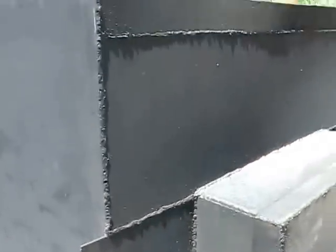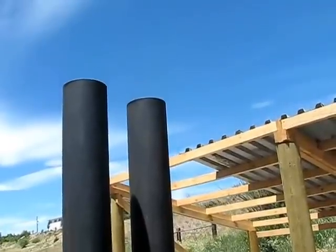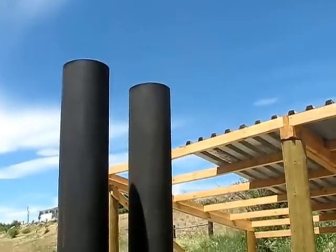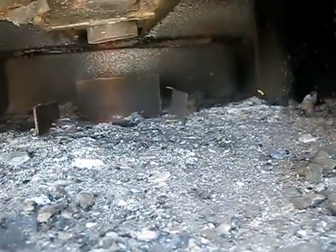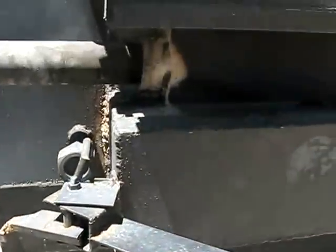It's definitely creating a draft and pulling that in, so that's good — nice air in there to ignite that secondary burn. I'm looking up there now and I don't see anything, with the camera or just looking at it, so it looks like it's pretty clean. Let's take a look down here — I can't really see any flame, but it could just be that it's so blue and so light that you can't really see.